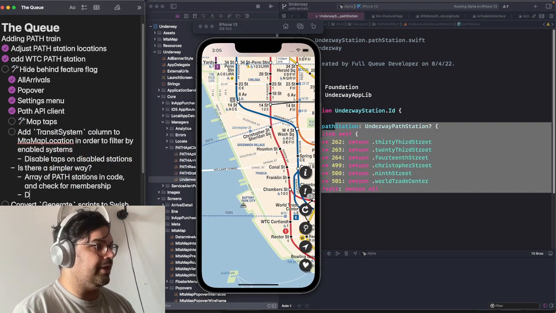We could also have a separate table for separate systems.